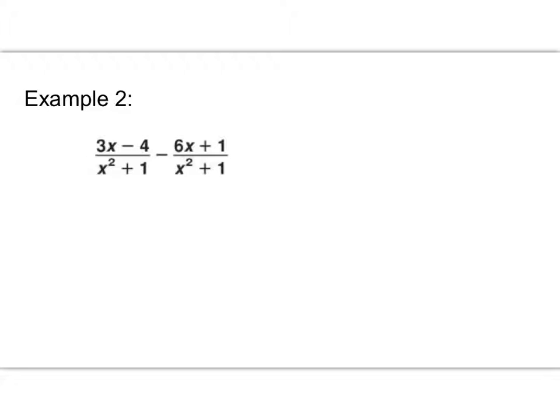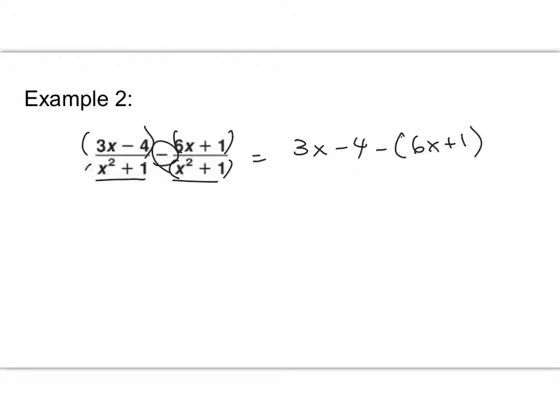All right, let's try a subtraction. I have a common denominator, so that's good. This is going to be a lot easier. If I didn't, I'd have to make a common denominator. What I have to be careful with here is the subtraction. I'm subtracting this whole term on the right-hand side. So I have to protect it. There actually are implied parentheses around the top and bottom of every fraction. You don't see them, but they're implied. So I have to put those around it so that I remember that I'm going to need to distribute that.